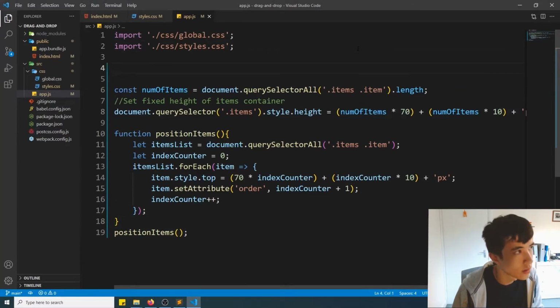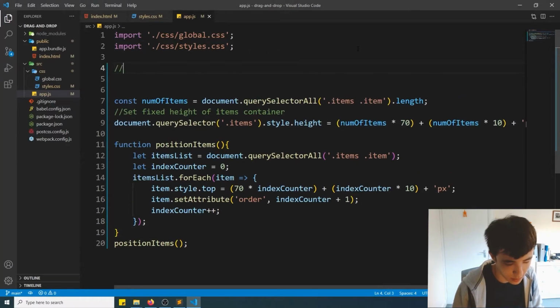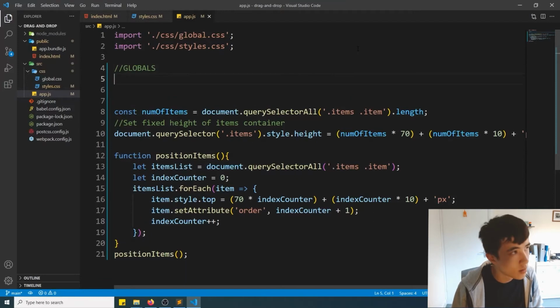Okay, so we'll now need to declare some global variables, so we'll mark what they are here. The first one will be pos, and this will track the x and y coordinates of our cursor at all times on the page, so we'll mark that as mouse coordinates.